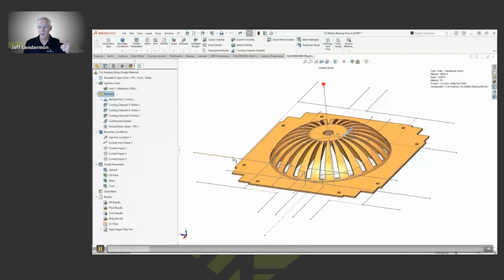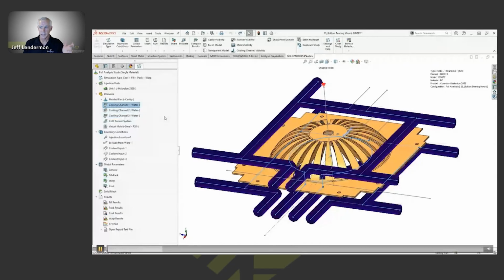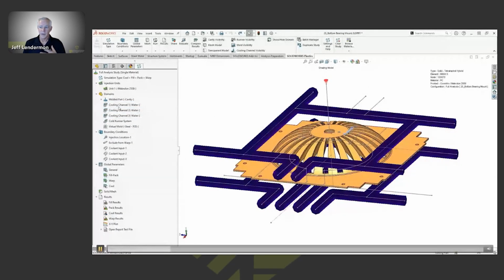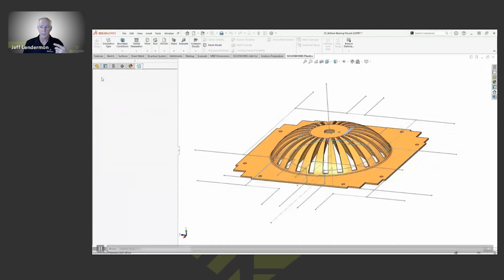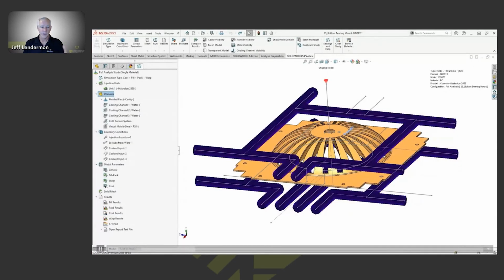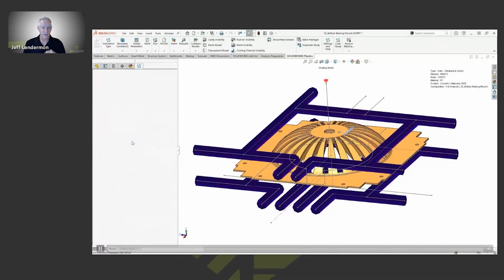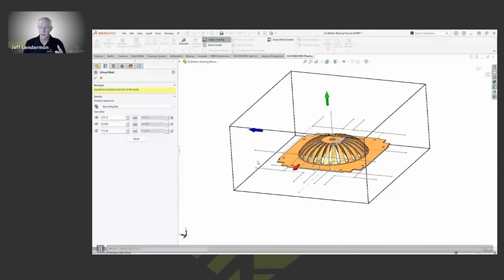So for cooling channels, the way we define these, we can use sketch lines. We don't have to have them solid modeled. I'll go ahead and select these and show them. We can see that all we're doing is selecting sketch lines. I'll come in and edit a definition so we can see. We select a sketch line and we specify the channel parameters. Is it a general, a bubbler, or a baffle? And then whatever diameter that is. So we have the ability to define those really quickly. I could box select all the channels if they're all the same size and apply it to those.